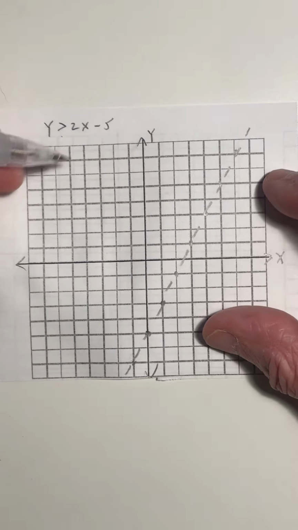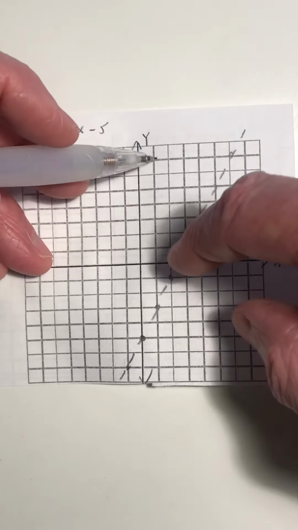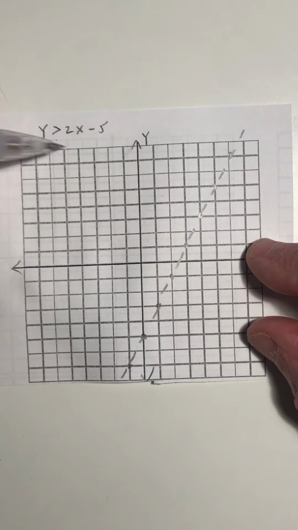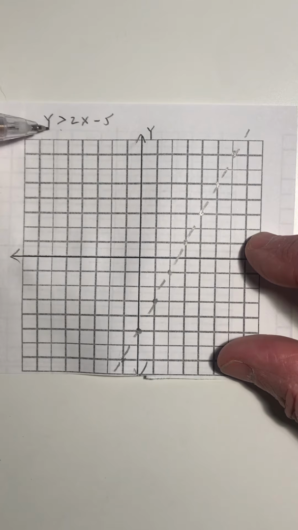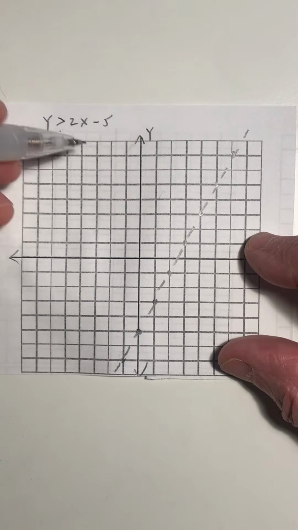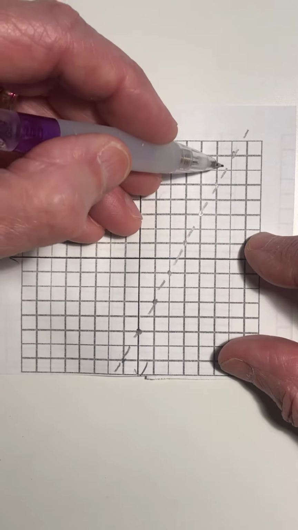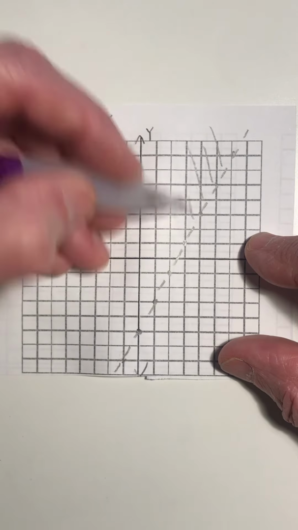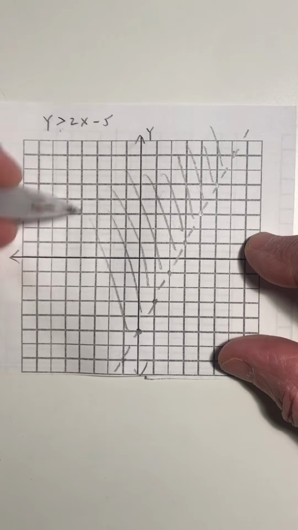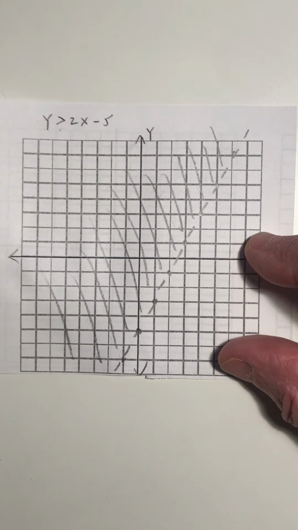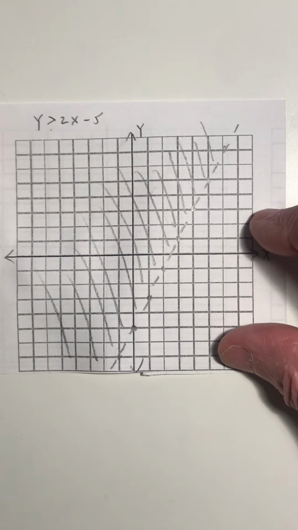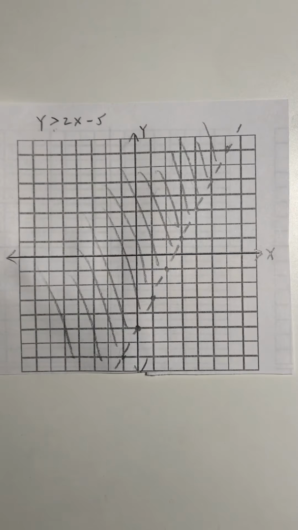Now, we're either going to shade this part of the graph or this part of the graph. When it's in the slope-intercept form, it's a very easy decision. If it says y greater than, you shade above. If it would say y less than, we would shade below. This says y greater than, so we shade over here. And you don't have to spend a half hour making a mess. Just make some lines like this. You'll see the way they do it in the textbook, very similar to this. Okay, so that's one of the examples from the number 46 paper.